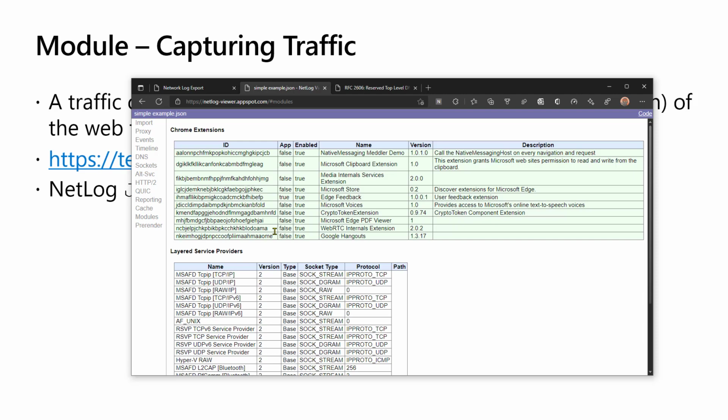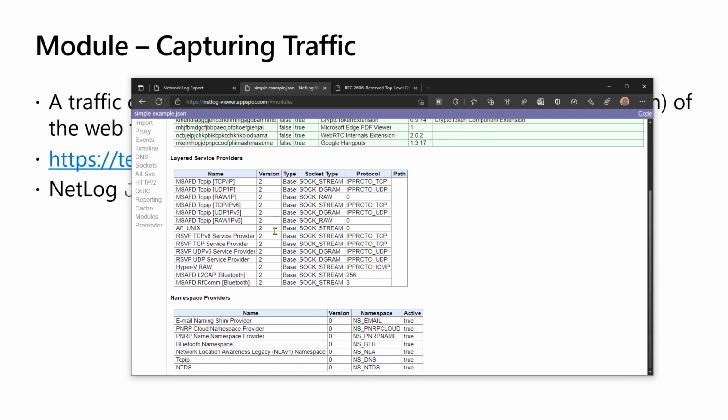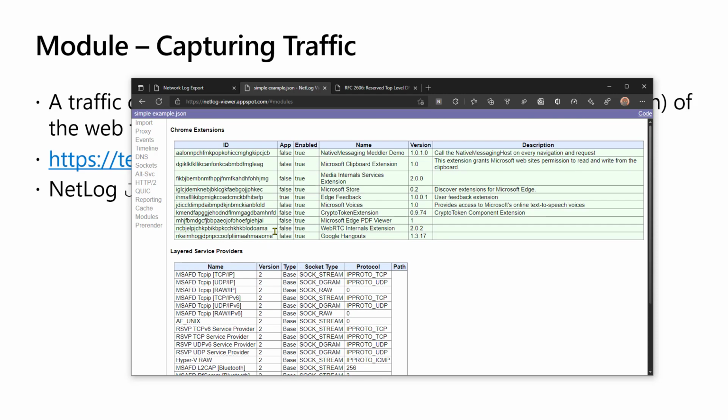Modules will show you a variety of information about the client's configuration. One of the cool things in it is it'll show all of the browser extensions that are loaded and whether or not they're enabled, as well as their versions. And so in some cases, someone will send us a network capture saying, hey, something didn't work quite right. And I just hop right here and say, oh, you have an ad blocker extension installed. Have you tried turning that off to reproduce the problem? And they say, oh yeah, problem went away. And so sometimes I don't even get back into the deep logging and so forth. I just look at what extensions are loaded.